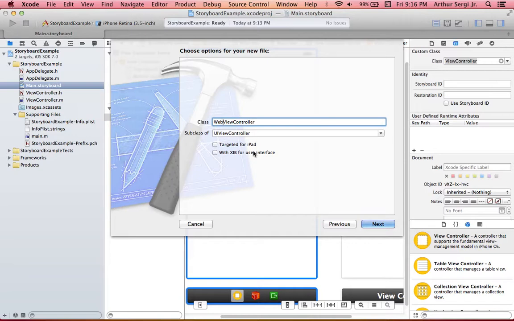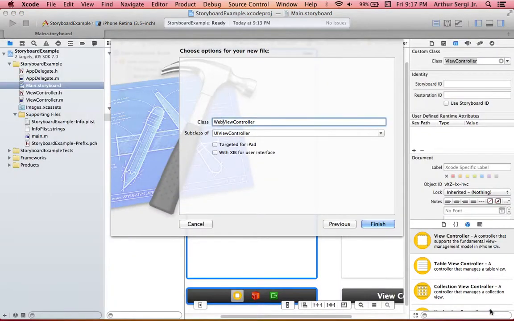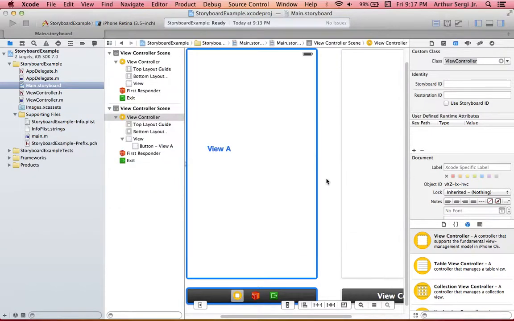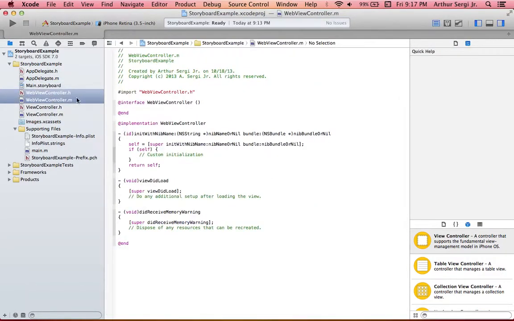So when we're storyboarding, we don't have to have a separate nib. If you had the typical application where you load each navigational controller, you need a nib. All right. So we run those in there, we create them, and we finish. Okay. And there they are. We have both of them there.